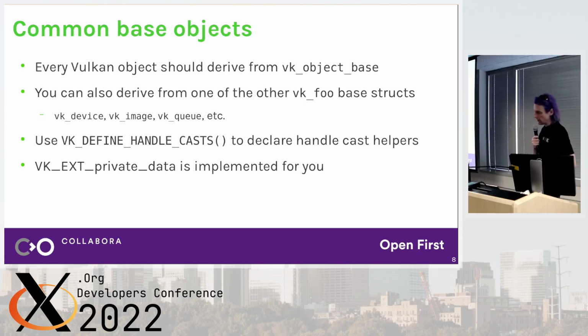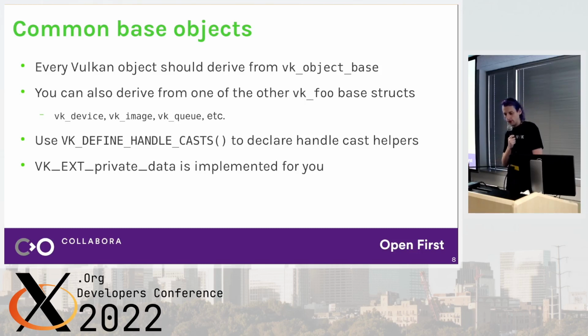So starting off, every Vulkan object that you create needs to derive from vk_base_object. If thinking in terms of object-oriented programming, this is the base object that everything needs to derive from. It handles private data. You can also use VK_DEFINE_HANDLE_CASTS, which will define cast functions to get you to and from the vk_device or whatever handle name. And a bunch of that stuff is dealt with there, and we also do some runtime type checking and stuff in there that's handy.